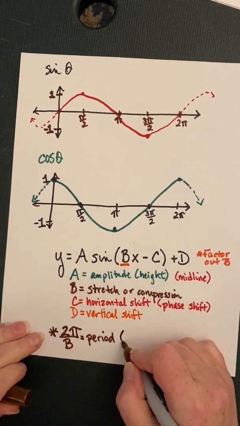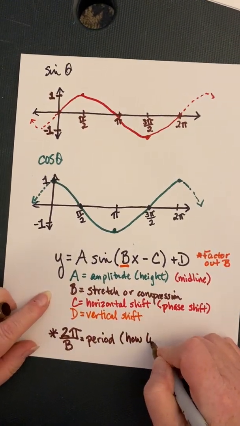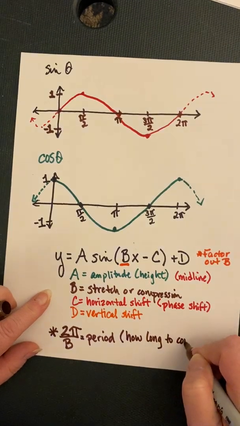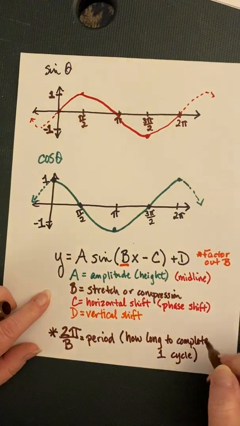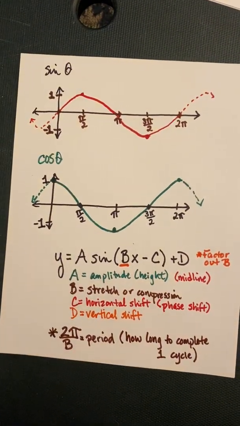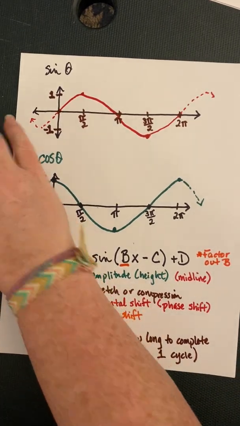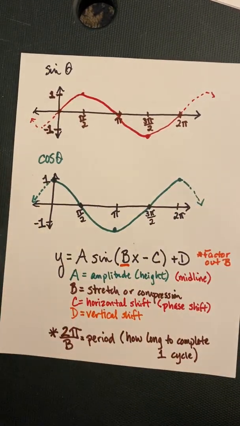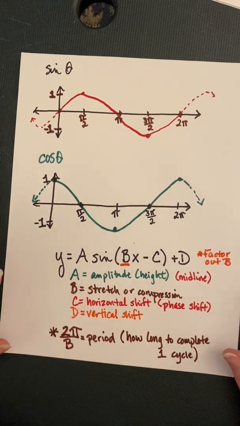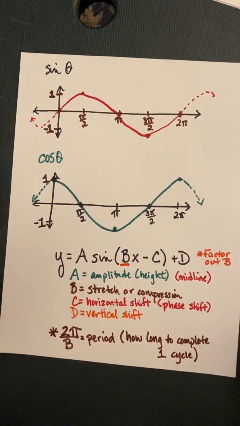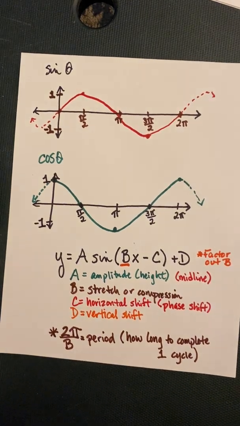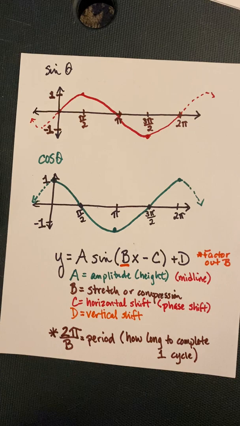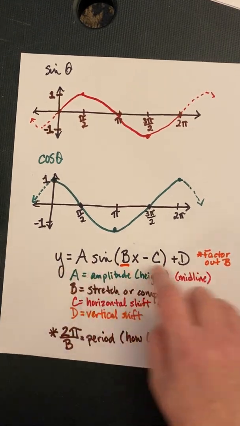So this really means how long to complete one cycle. The other thing is on the homework, they ask you to graph some stuff, and they say graph 2 cycles. I think 1 cycle is enough. I don't think you need to graph 2 cycles, but if you want to do 2 cycles, you certainly can. So I'm going to suggest that you watch an older video, and in the older video, the only difference here is this.